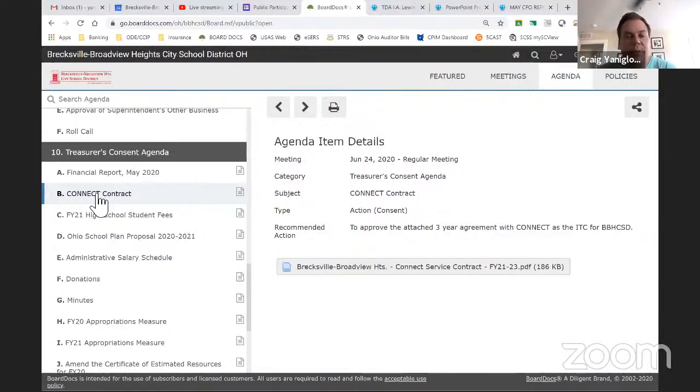The 21 high school fees, this was a long process. Again, hearing concerns, complaints, positives, negatives, looking at the process of everything. Scott Dutray pulled together a ridiculous amount of data in order to work through some of this, and I explained this in a board update as how we got there. So again, I think this is going to be really well received by parents, making things simple and easy to understand, as well as just making it easier on our staff in terms of the inputting piece of it. And financially, we're going to be okay with this decision.